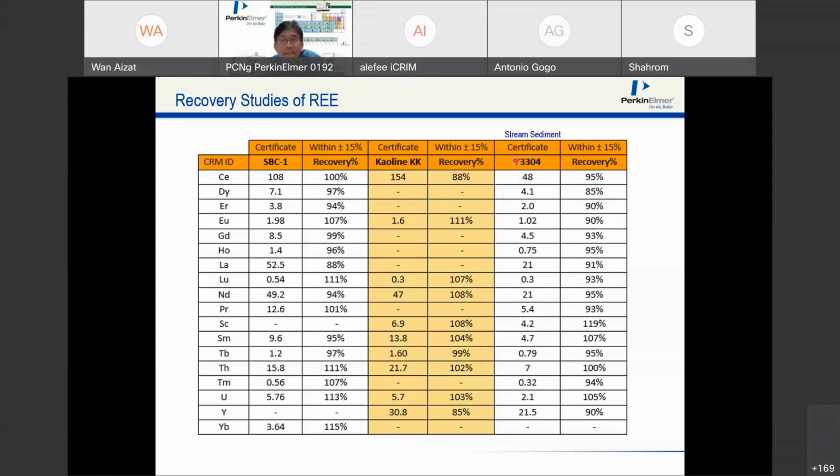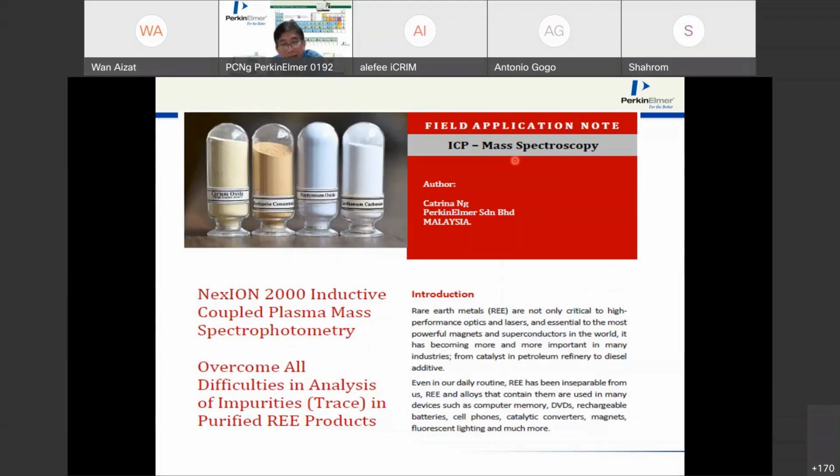So for this raw material, sample prep is tedious. You need microwave, you need hydrofluoric acid, and the instrument needs to be HF resistant as well. You need to use a Teflon nebulizer, Teflon spray chamber, platinum cone, and also a sapphire injector to run this HF-resistant sample. Next is the high purity sample. Running a high purity sample will be easy. Basically, it dissolves in nitric acid. So it's simple acid dilution only, because it's already pure, just dissolve in acid.